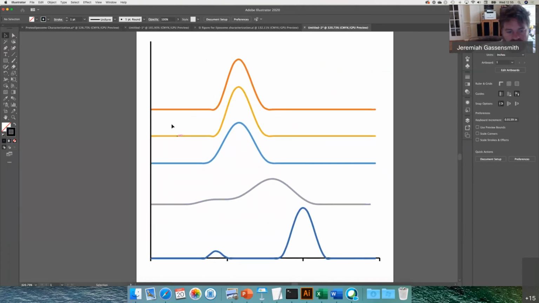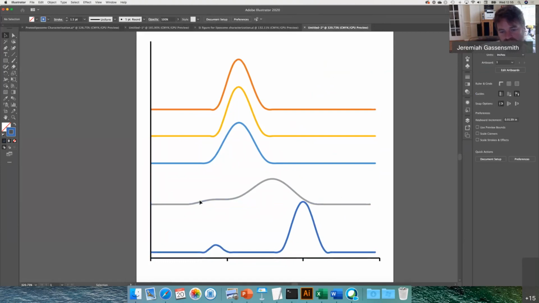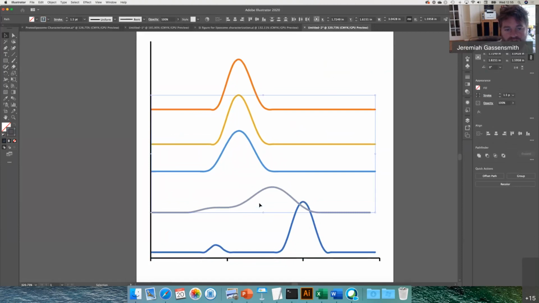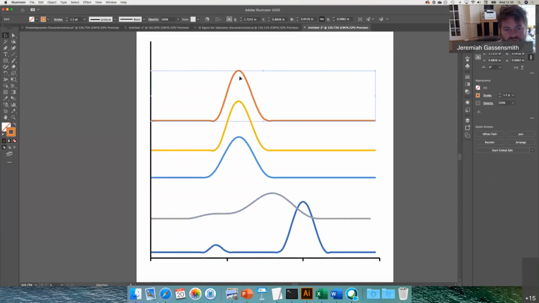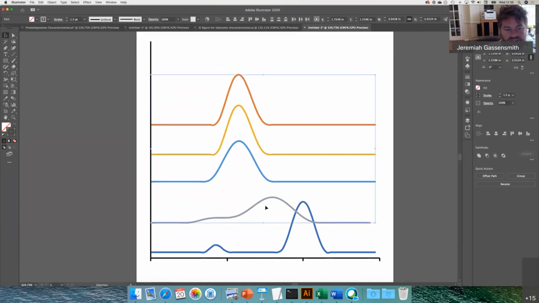So these two are close together. That's really far apart. And that's on the baseline. You can just select one and then use your up arrow to get it off the baseline. And in some cases, with this data in particular, I don't think it's that big of a deal if some of these overlap. Because the point is really to get clarity of data, not struggle with formatting. If you want to bring these things down, that's totally fine.